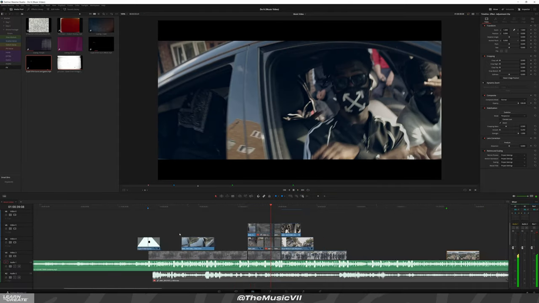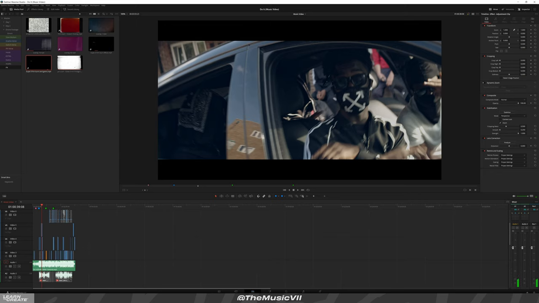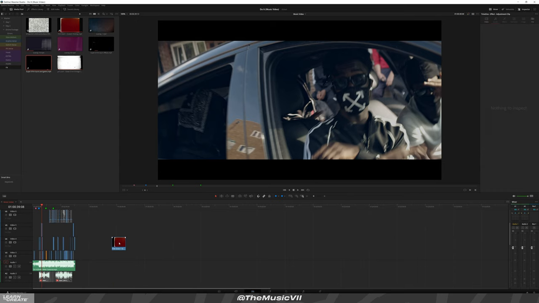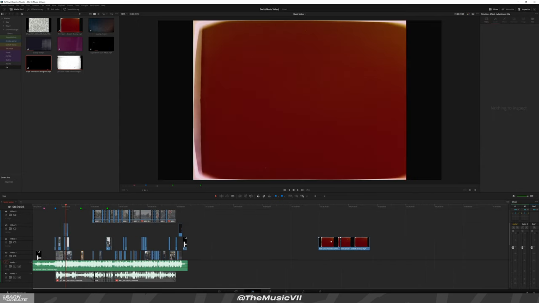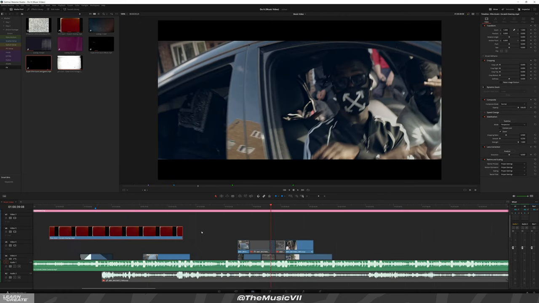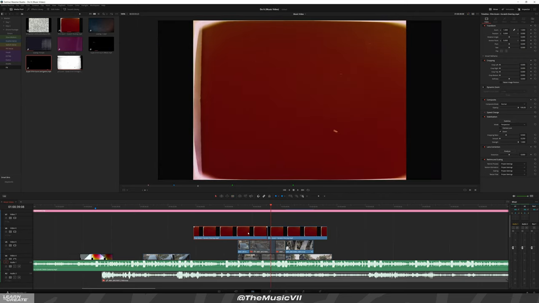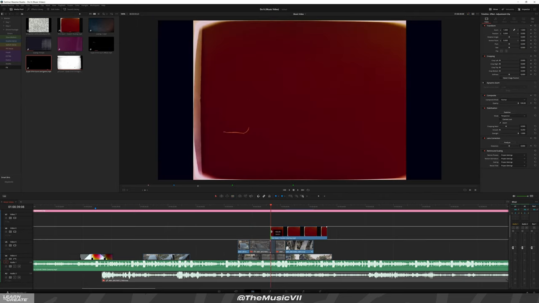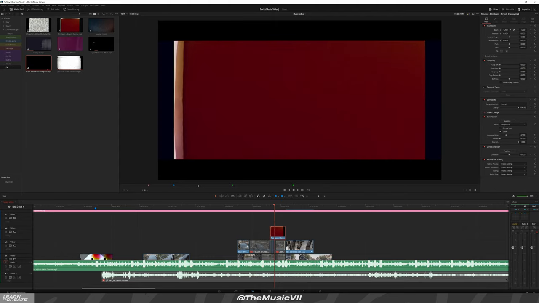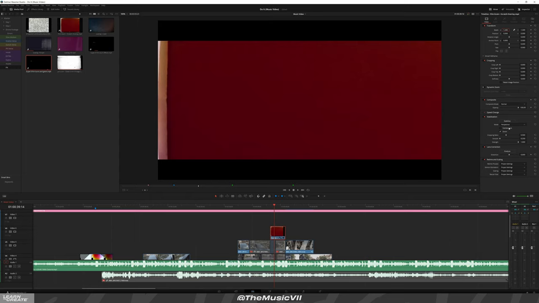Definitely need to add some there. I don't want to reuse all of these ones here, so I want to try and figure out. Basically, they're all the same thing. Not the same, basically it's like the same effect. But I kind of want to add it just to spice up certain bits. Something like this.